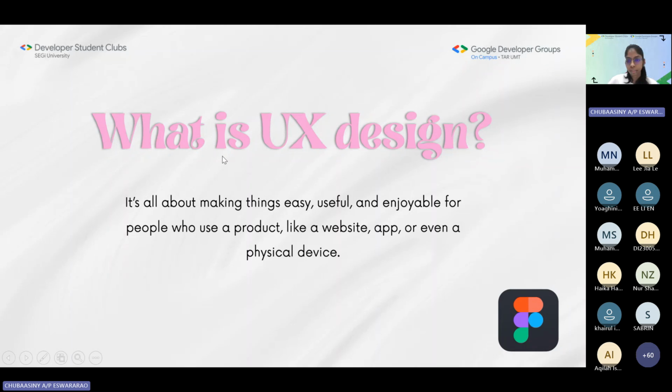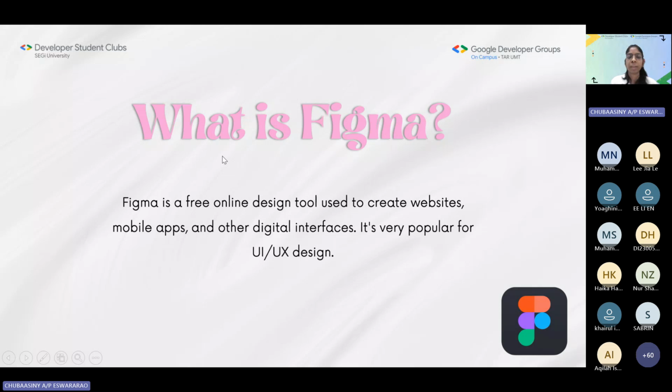So next slide. What is Figma? Figma is a free online design tool. It used to be free, but it's not free for all the widgets now. It is used to create websites, mobile apps, and other digital interfaces, and it's very popular for UI and UX design. If you have an IT background, you will probably know what Figma is. Does anyone not know what Figma is? You can enter one in the chat box.